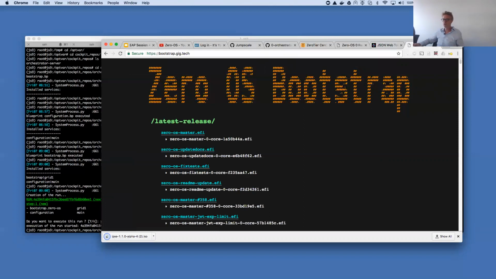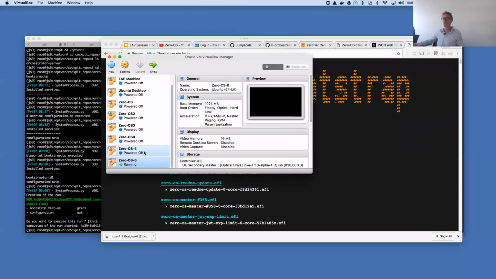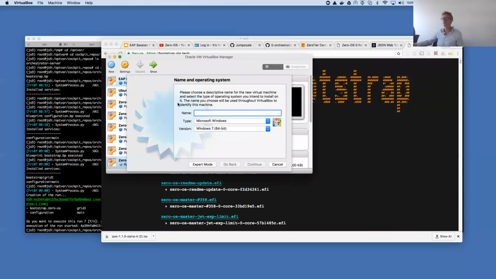So it's being downloaded. And while this is happening, let's again take VirtualBox or whatever you choose to boot, and let me just start a new Linux machine. Well, it's Linux ZeroOS. Let's call it 7. Take Linux here, not important.